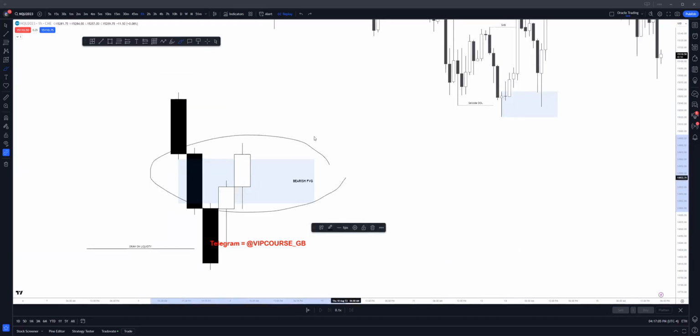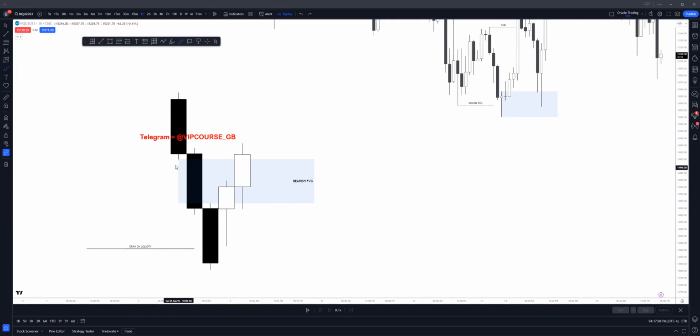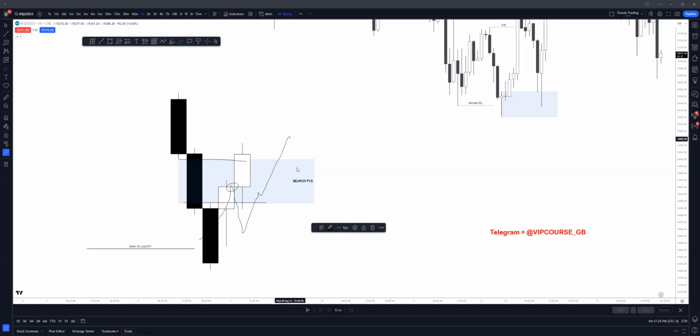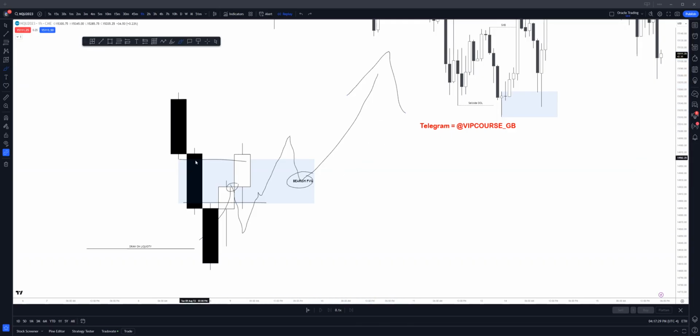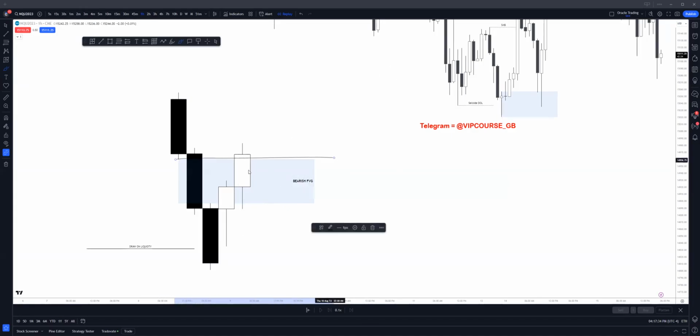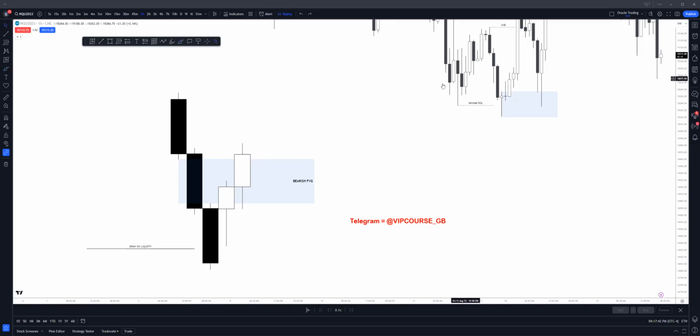And in many cases, this could be one of the easiest POIs to spot if you follow the rules, like it must come from a draw on liquidity and we must have a next likely draw, of course. This can be a very easy POI to look for, and it can also turn a wrong bias. If you're short in here and you get taken out, it can be turned into a winning day and a correct bias for the day, because we're able to flip our bias and hold that as support. So similarly to a traditional support and resistance flip, right? Similar, but with FVGs, okay? And I'll show you some real examples here.